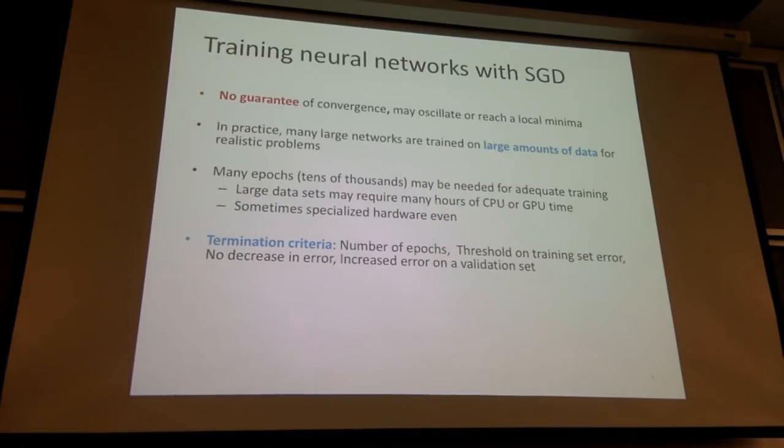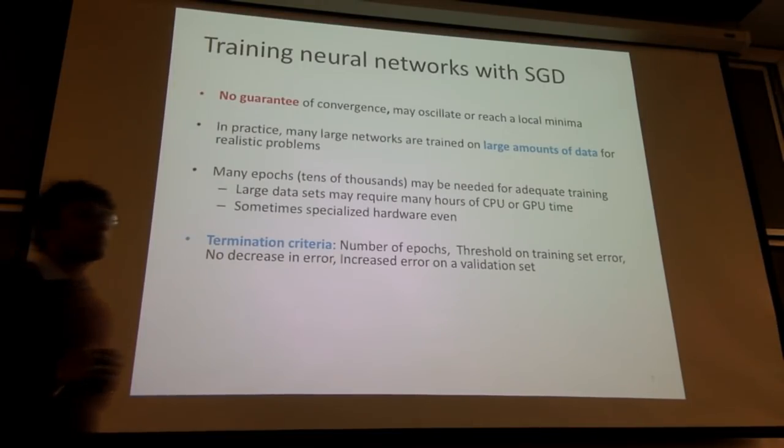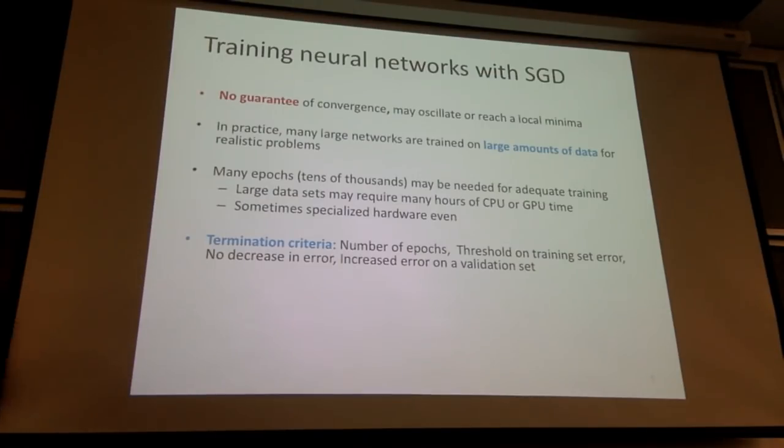There are, in practice, a few ideas that seem to be prevalent, and I'm going to just tell you what they are. One of them is you keep track of the training loss, and you stop when the change in the training loss between epochs has become smaller than some fixed predefined threshold. Usually it's a relative change, let's say.